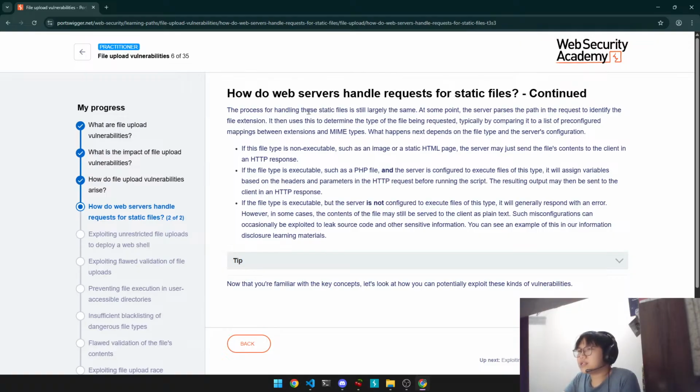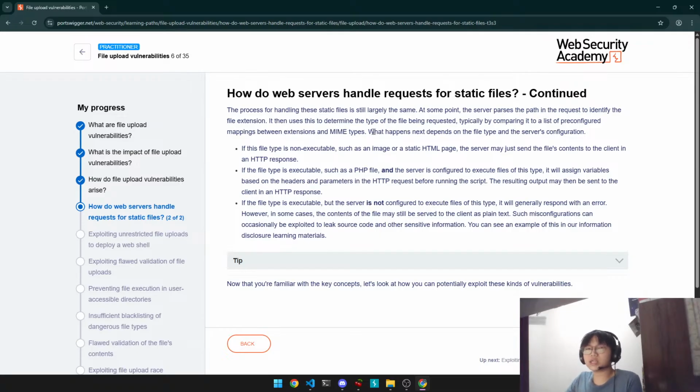The process of handling these static files is still largely the same. At some point, the server parses the path in the request to identify the file extension. It then uses this to determine the type of the file being requested, typically by comparing it to a list of pre-configured mappings between the extensions and MIME types.